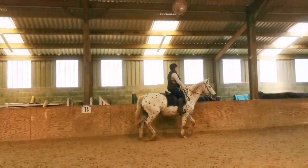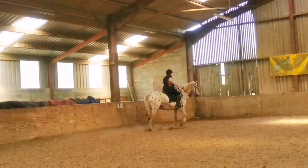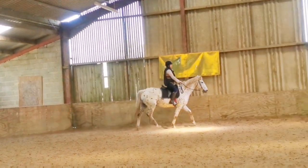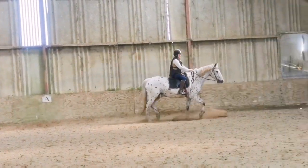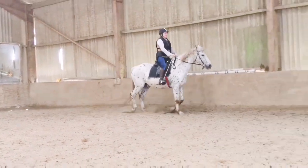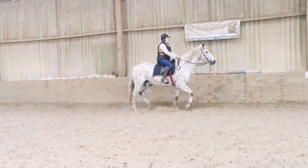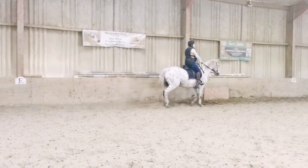Think about your rhythm. Keep it moving the same because he's starting to shuffle with his back end. When you can feel him starting to slow it down a bit and start to go, oh, I don't know if I want to put this effort in, that's when you need to be saying, yes, actually, I'd like you to put that effort in, please.